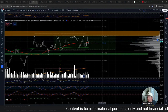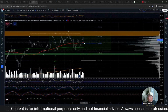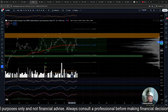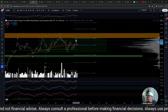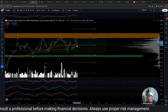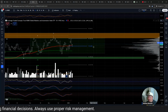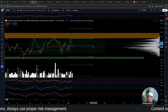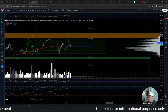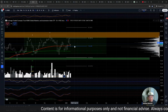But with this range here, and it looking like a nice reaccumulation, and this hammer on the daily pivot, okay, that's another thing too. Look, it came up, broke through the pivot, hit the R1, back to the pivot, and then hammered. All right, this is nice. You want to talk about price action? That's exactly what you want to see. Okay, this is ROBO. All right, and this is nice, what we're seeing here.